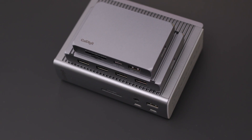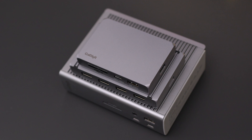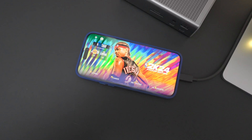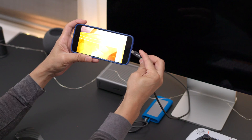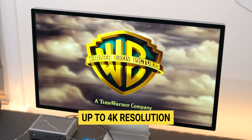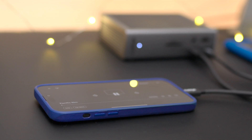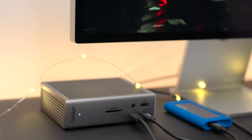Besides charging, the TS4, Element Hub, and Soho Dock can connect a single monitor up to 4K resolution. This is a great option if you just want to play back a video or play a video game with a wireless or wired controller. Simply connect any of these docks from their host port to the iPhone 15, plug in a monitor to one of the docks, and you will have an external display connected up to 4K resolution. And while your iPhone 15 is connected to the CalDigit dock and the monitor, it'll be charged by the dock at the same time.